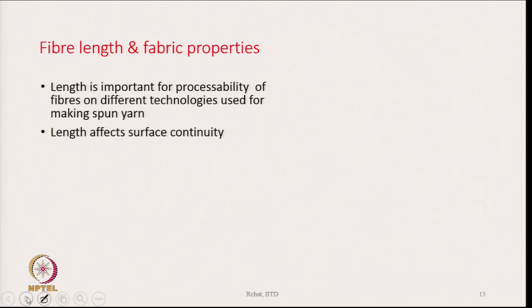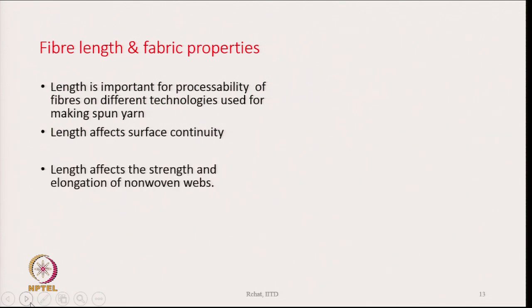The other thing is the surface continuity. The longer the fibers, the surface continuity is going to increase. Instead of, suppose, a 1 inch fiber, if I go for a 2 inch fiber, the surface continuity is going to be more, and if we go for filament, then it is continuous, there is no break. So, the surface in that case is completely continuous.